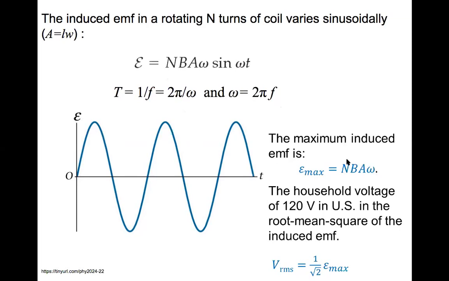Now remember, earlier in electricity we briefly talked about the AC circuit. For an AC circuit, there's a relationship between the maximum value and the root mean square value. The root mean square of the voltage is equal to 1 divided by square root 2 of the maximum. In the US, the household voltage of electricity is 120 volts. That refers to the root mean square. So the maximum voltage is higher than that. It should be 120 multiplied by square root of 2, which gives you roughly 170 volts.